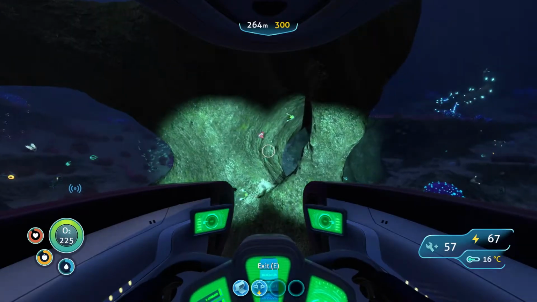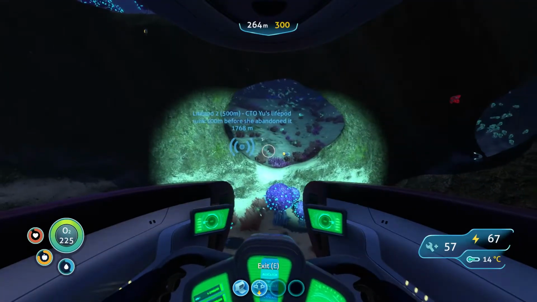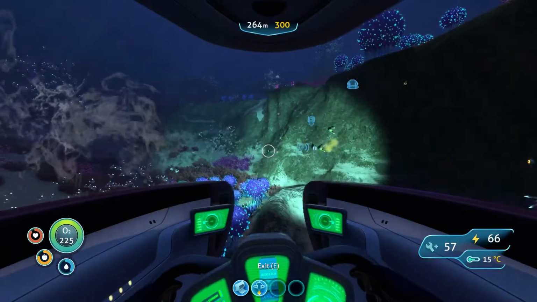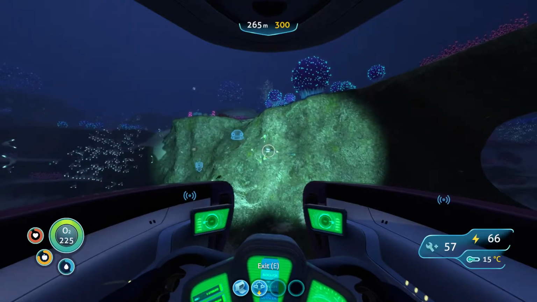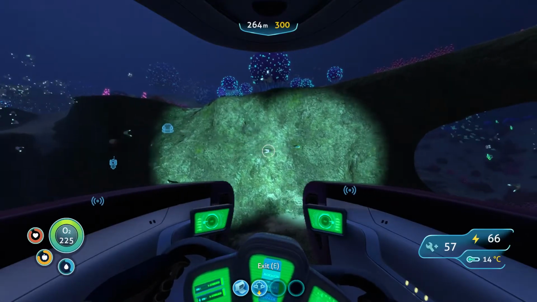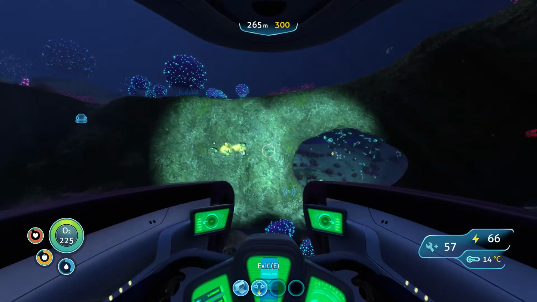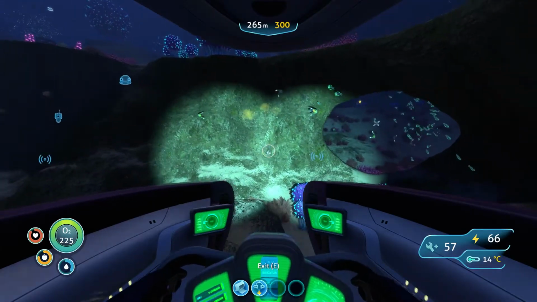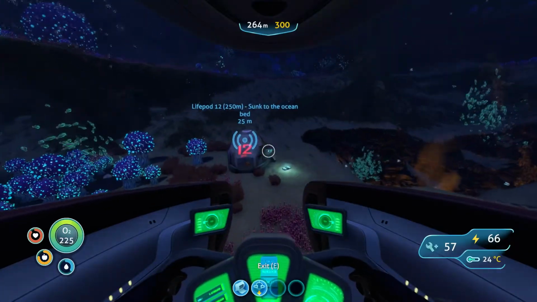Oh, there's some more ruby here. Oh, there's another creature here. Oh, I think he made that sound. That thing is called a mesmerize something. If you're swimming, I don't know if they do it while you're in a sub, but if you look at them, they'll transfix you into keeping looking at them, and they'll get closer to you, and I think they'll bite you or something.